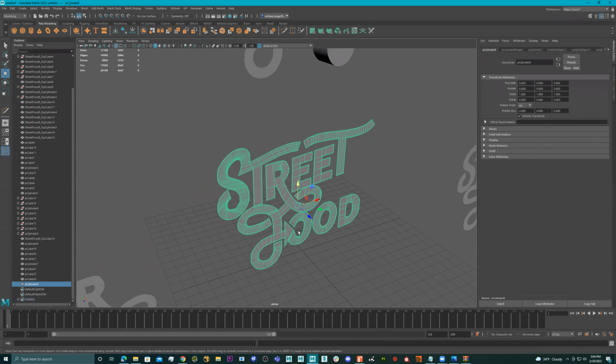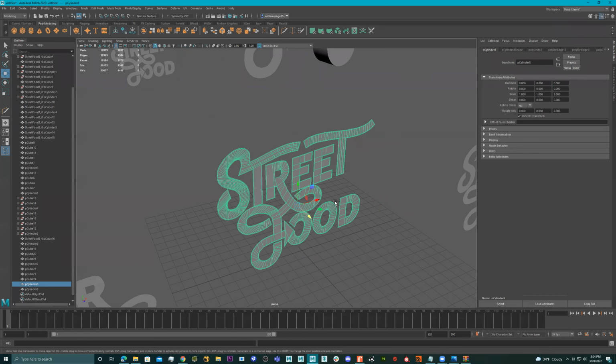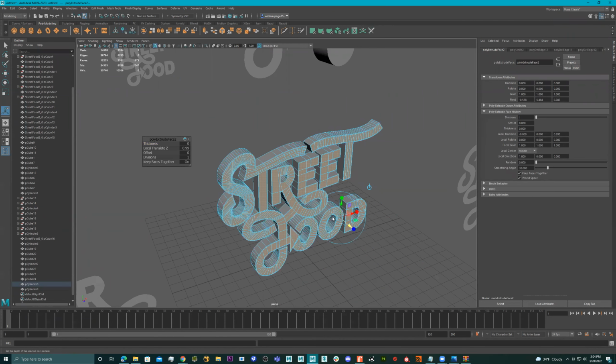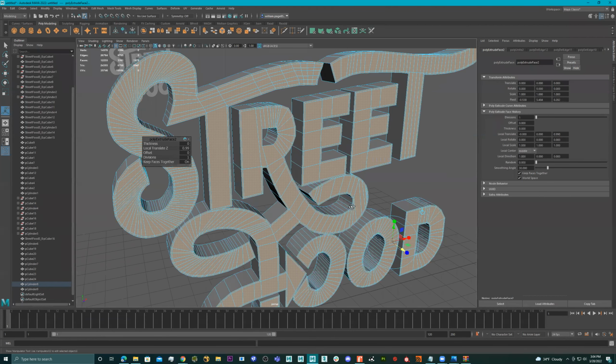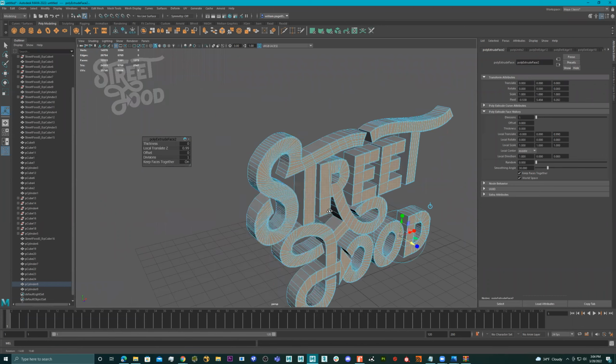So if I need to select them later, it's just a good thing. So we have this right here. I'll just do a control, no, wait. I actually did do control D, but I meant to do control E for extrude. And let's set it like this. Cool. All right. It's looking pretty snazzy to me.